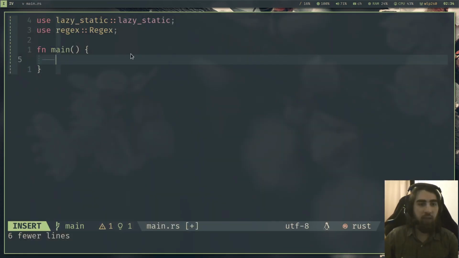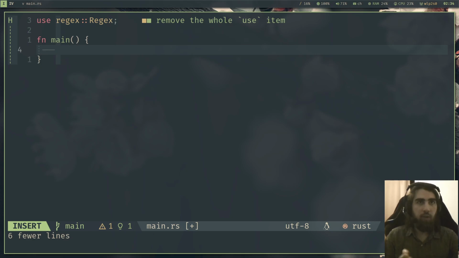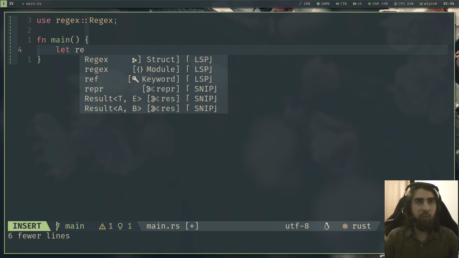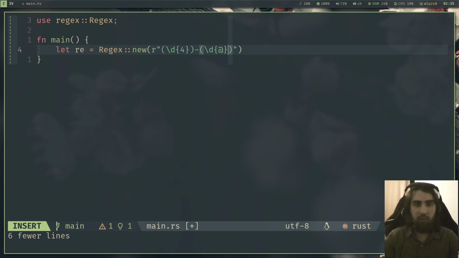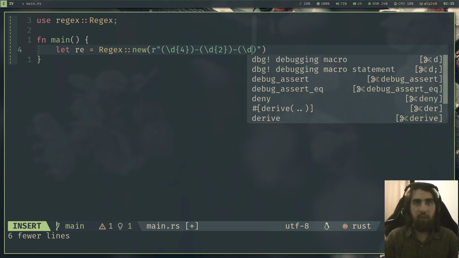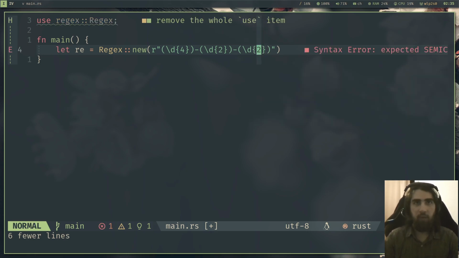Now, inside of Rust, we remove this. Inside of Rust, I can make a regex, like we did before, regex new. And don't forget this R for raw string. And we can just do the same thing as I just did. We match the year, then the month, and then we match the day, like that.